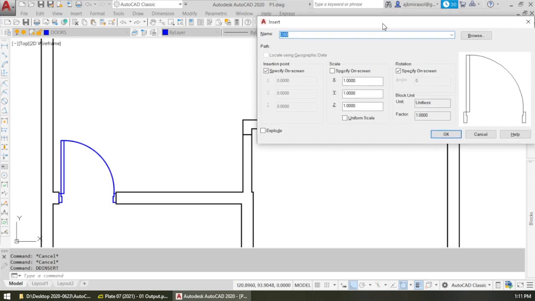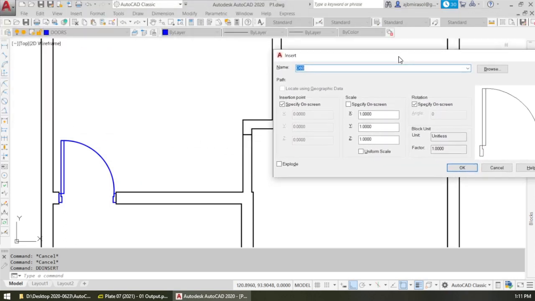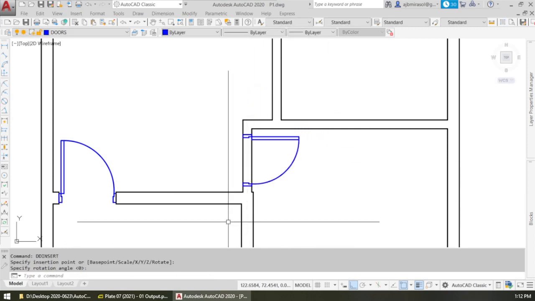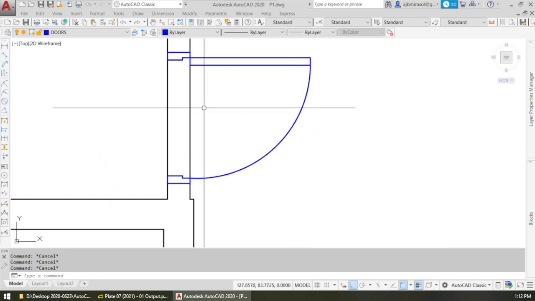This is the old insert. I like this one because it's easier to use. Okay, so we need this. We should rotate it on the screen. Okay, click there and rotate. Okay, now we align here.